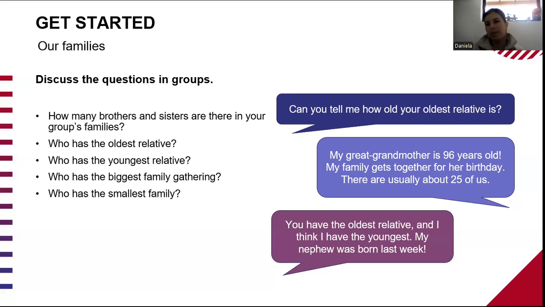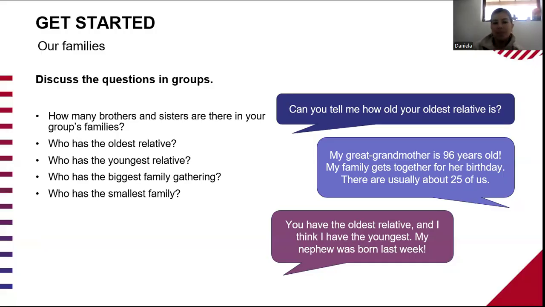So the idea of this activity is to share some information about your family and to ask and answer questions between the ones who are supposed to be there. So you can practice that, like ask questions to someone, so let that person answer that question. For example, let's talk about me because I'm the one here.